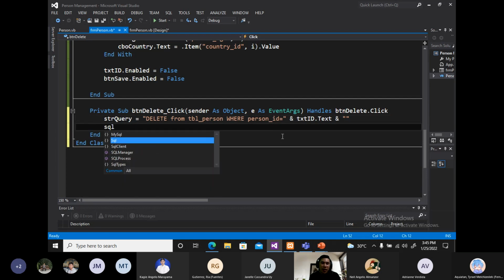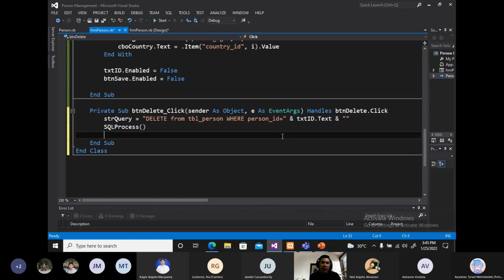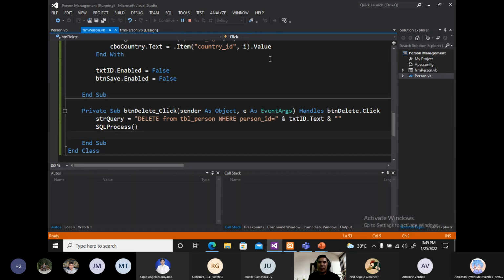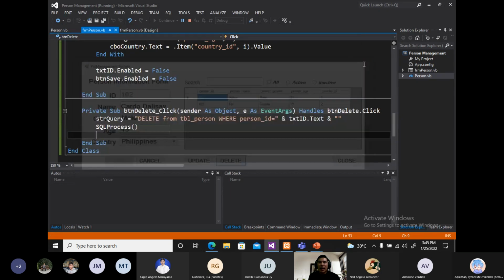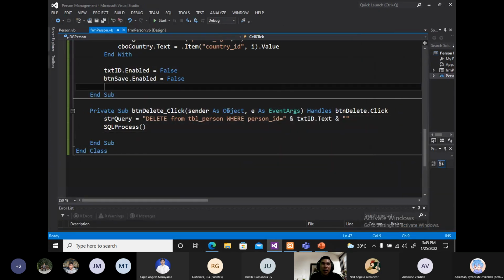Then SQL. Okay, let's try. So let's delete Cardo Dalisay. Delete. Automatic delete. By the way, delete is not necessary in every database.